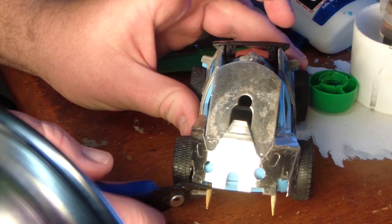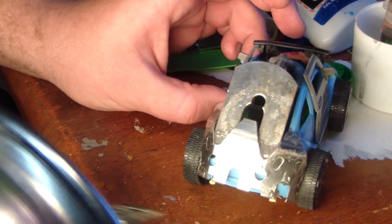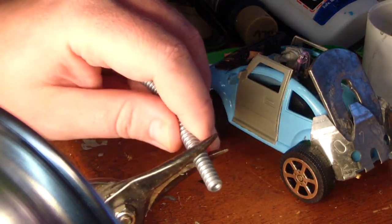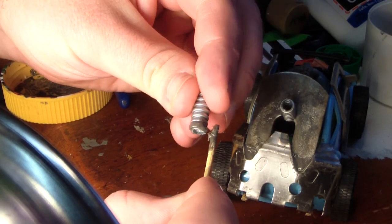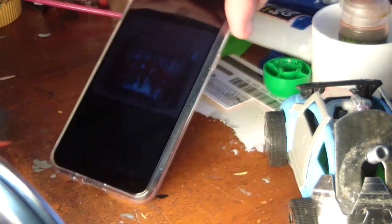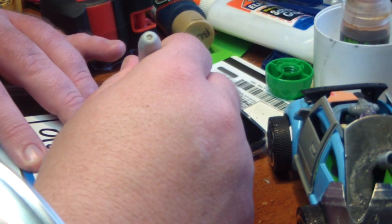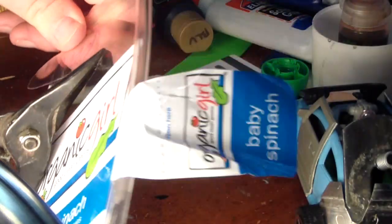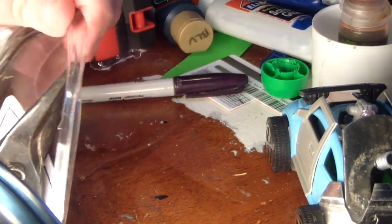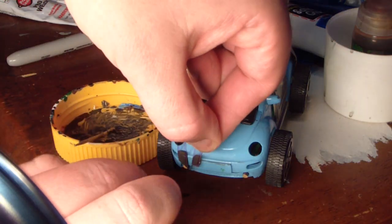I've decided against the skewer spikes coming out of the back — they look stupid and honestly I don't want somebody to grab this model and hurt themselves. I'm chopping up some plastic corrugated pipe for the exhaust ports on the back of the buggy, and once they're the right length I'll attach them with two-part epoxy. I want the iconic orc teeth on the front of the vehicle, so instead of trying to recreate that aesthetic myself I'm putting an image of the teeth from an actual GW vehicle on my phone, scaling it, and tracing onto transparent plastic with a Sharpie, then cutting them out and gluing them onto the front one tooth at a time.